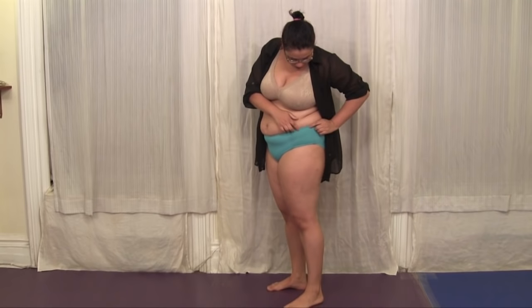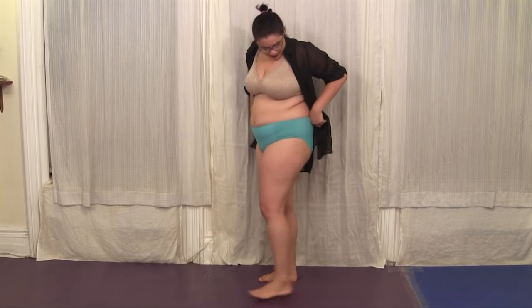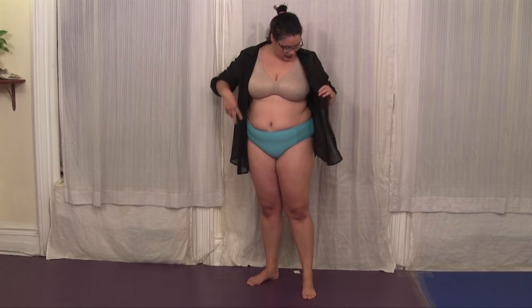But I love this — this is my favorite, one of my favorite swimsuit bottoms. It's got this beautiful, neat little pattern, and I like to pull it up. I think it looks good on my ass. And this is just a really simple top — I have one just in black, which I think might go a little more with the theme, but I figured I'd try to do a little more variety today.